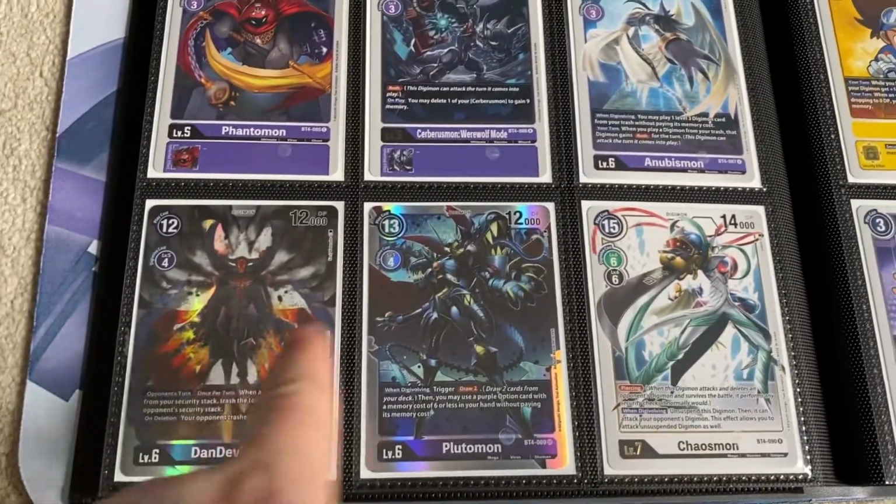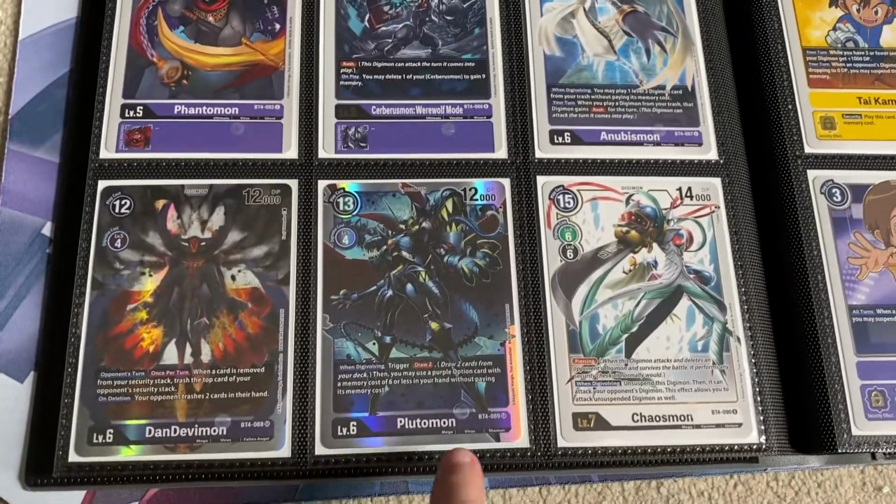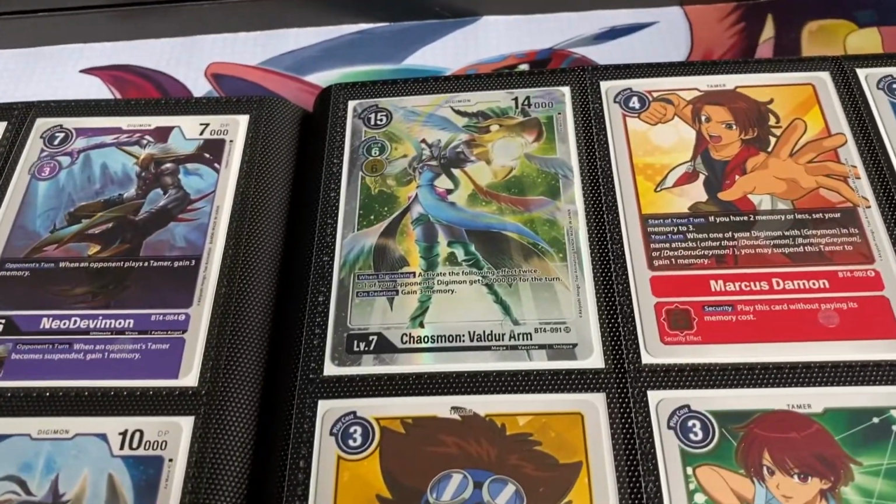We have Dandevimon, and Plutomon was one of the few that I had to purchase as well, but he was only maybe £3. He was affordable. And then Chaosmon Valda Arm.